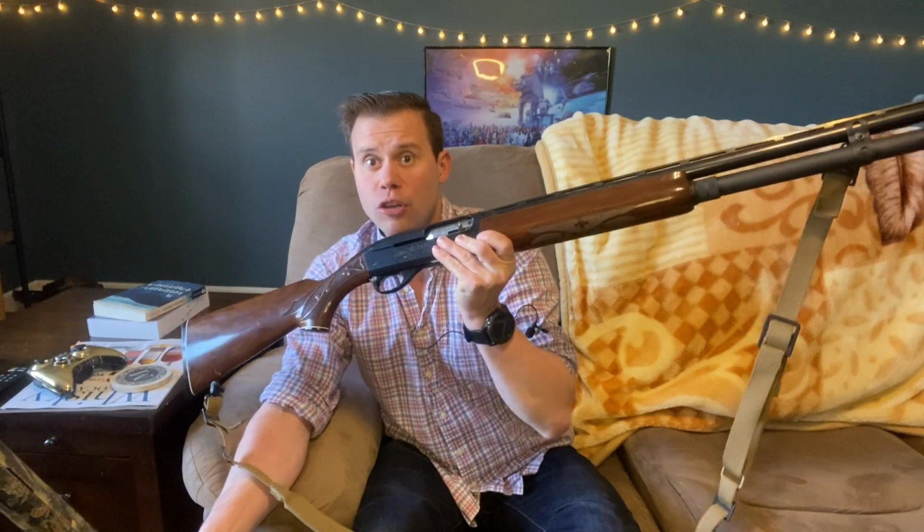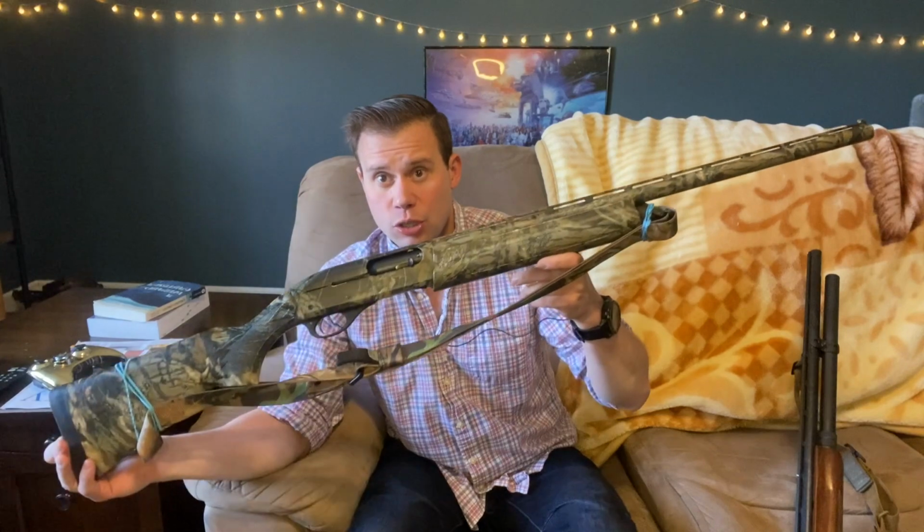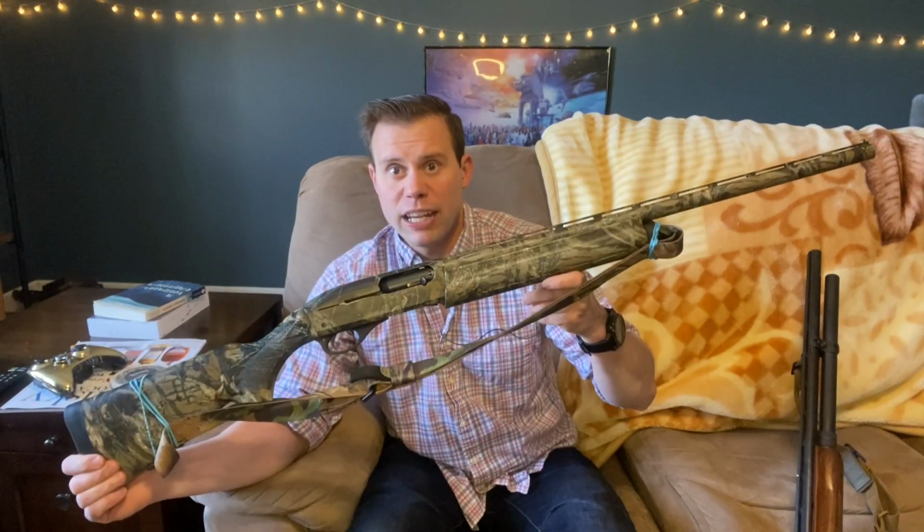In addition to that, what's important to keep in mind is that the Remington Model 1187 is an updated and budget-minded version of this particular shotgun. Now, the Remington Model 1100 is still offered in the Remington product line. However, they make far fewer of them, and it is more targeted towards someone looking for a premium or premier shotgun option on the market, as opposed to this, which is meant to be a durable shotgun. This is meant to be something that is taken in the field and all those types of things.